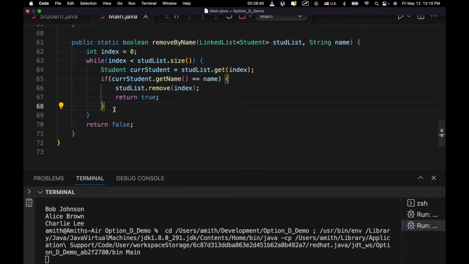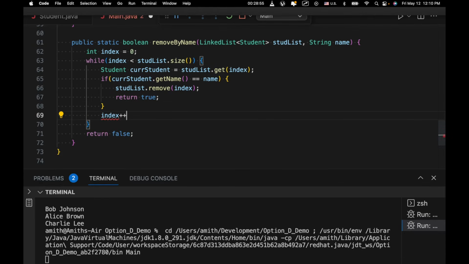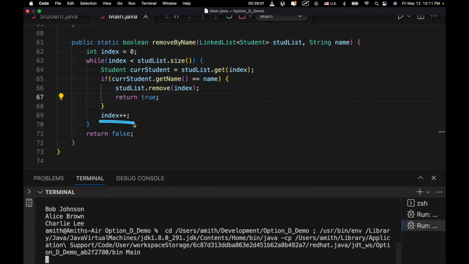Okay, so if that statement isn't necessarily true, what we need to do is, all right, this still needs to be in the while loop right here. This is our if statement. This is for a while loop. We're just going to do index plus plus and just keep going. Okay, cool. So keep that in mind. Don't forget to increment. So let's go ahead and give that another try.